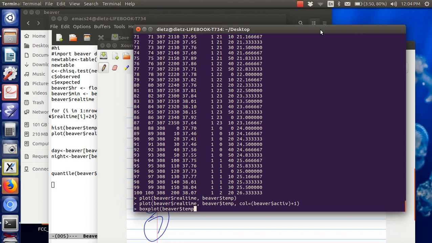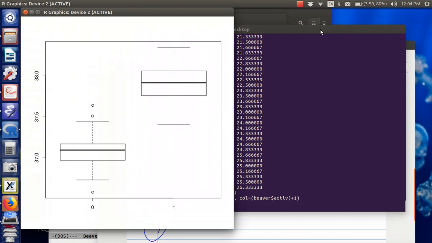And then you use a tilde when you're using box plots. Beaver active. Okay, not bad. And again, this is really not good for a presentation, but it's really good for check-in data. To check in with me on your graphics and results, you can verbally tell me, hey, the 0 is an inactive beaver, the 1 is an active beaver. You can see the temperatures are different. And then we talk about how to recode those variables. We talk about, hey, we should recode those and make that graphic look really nice. So it's really, really easy to understand.